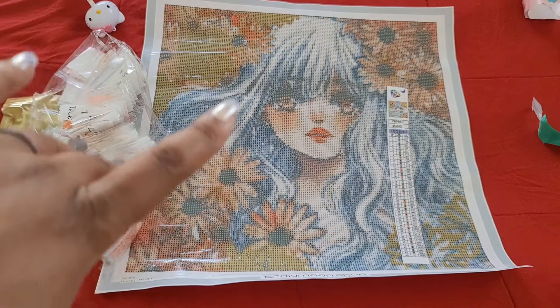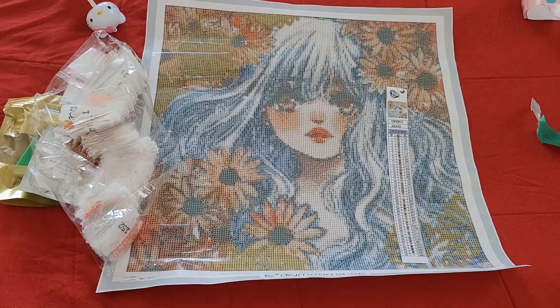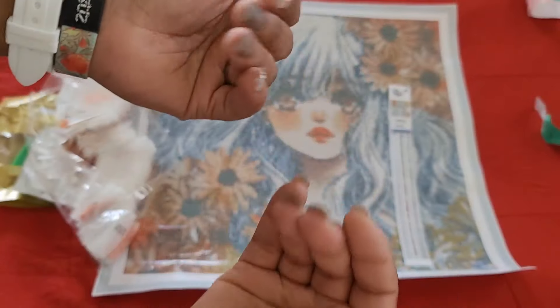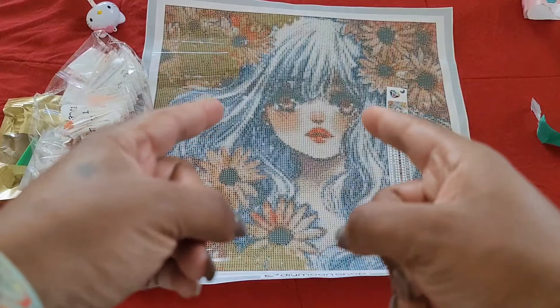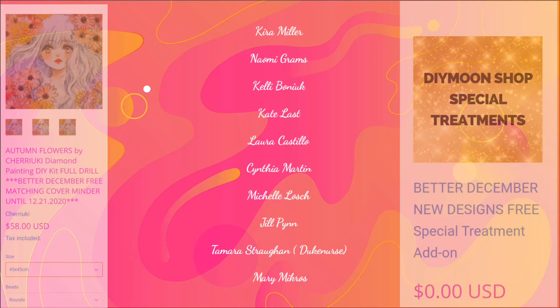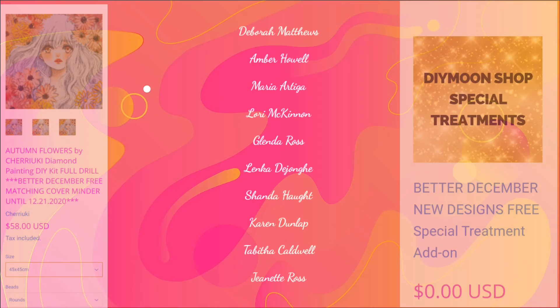If you've never seen a DIY Moon Shop tool kit: you get a green boat with no funnel, a pink pen with a seven-placer, tweezers — those are just cheap tweezers — and then a plate of wax. That is what came in the toolkit for this kit. I don't often show their toolkits, but somebody asked me to show the next DIY Moon Shop one I got. This one is different because the last one came in a little bunny bag. So there is your toolkit and your special gems.